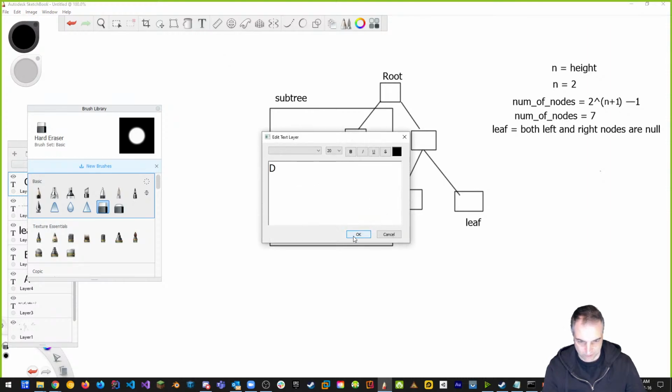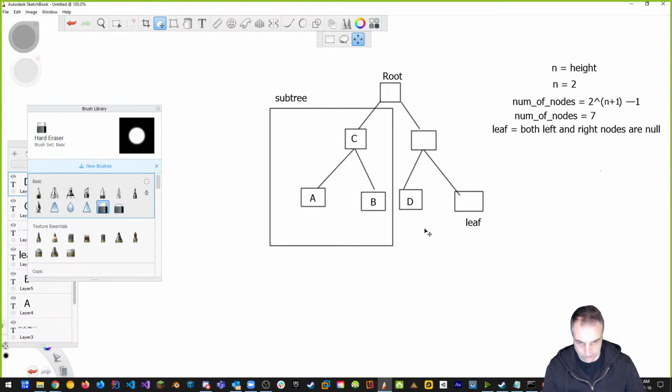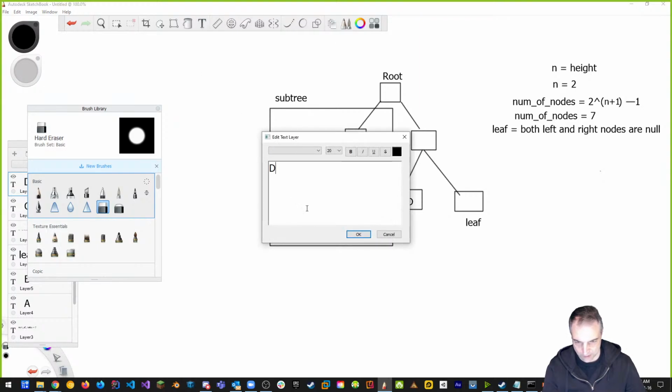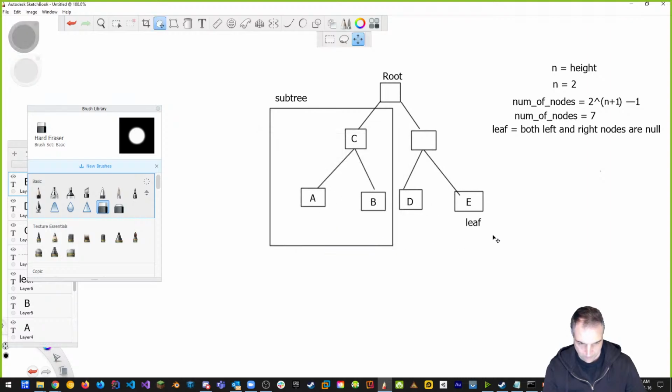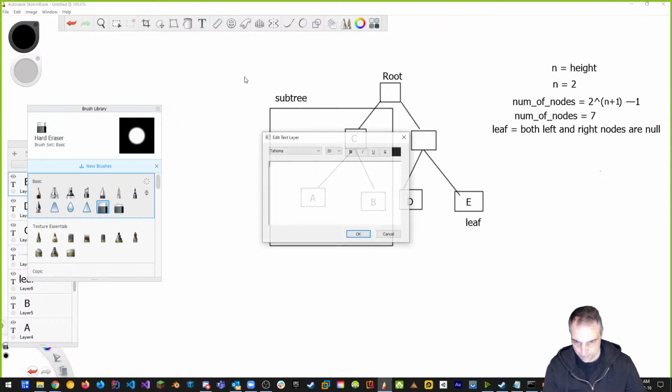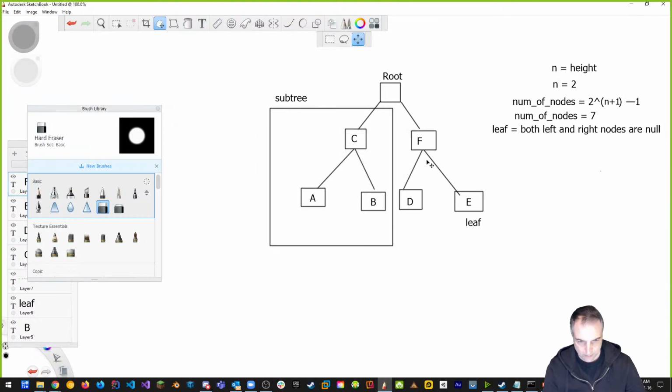I'm stating this because it depends on how you see. This is the order that I'm doing it in, okay? So then I'm going to say E, and then finally F. Is this the right way? And then finally G at the top. So why am I counting this way, right? Well, it depends on how you look at the structure of your recursive program, right?